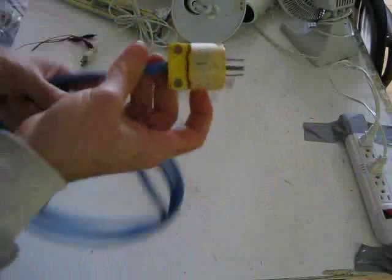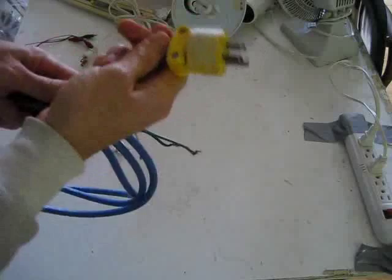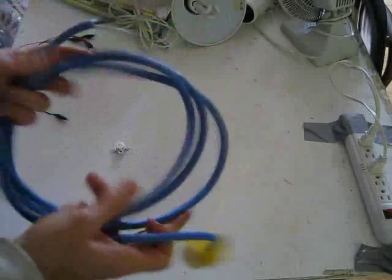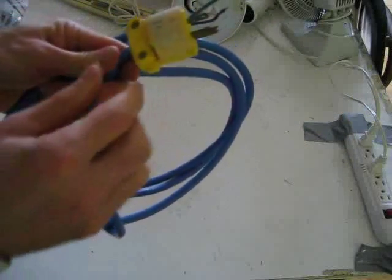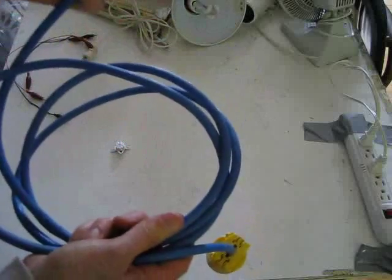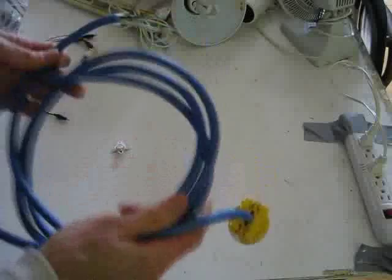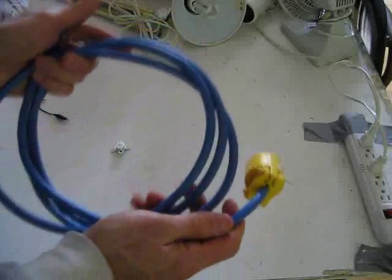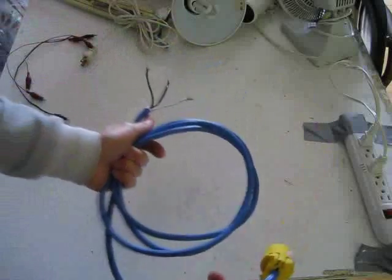In my case I had an extension cord and I went to a hardware store and bought a connector, a plug for it, and connected that on. But either way you can do it — it doesn't matter. Make sure you get the one that's rated for the amount of current you're going to be using. Same with the wiring — make sure the wiring is the right thickness for the current. The fans and blowers inside a solar air heater are usually pretty low current, but I'll demonstrate later how to check it.